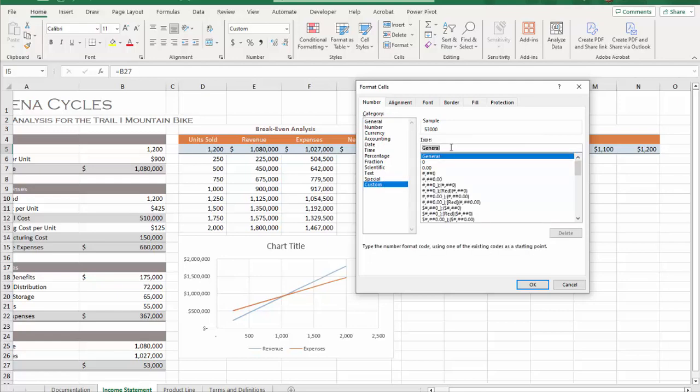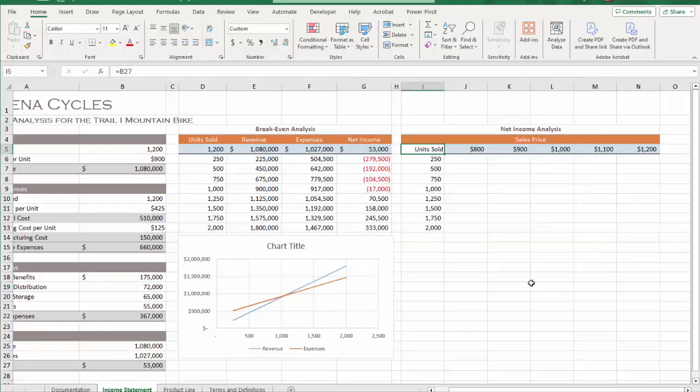Then in the type box, you type double quotation, units sold, double quotation. So they will show as units sold. However, the value is from B27, which is net income. So it's kind of a little trick there.